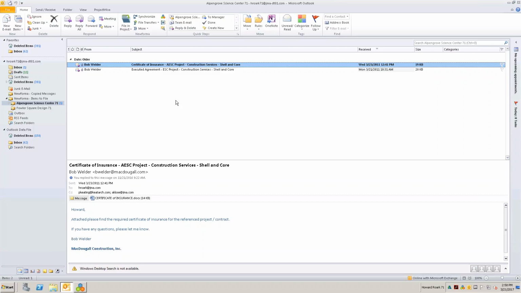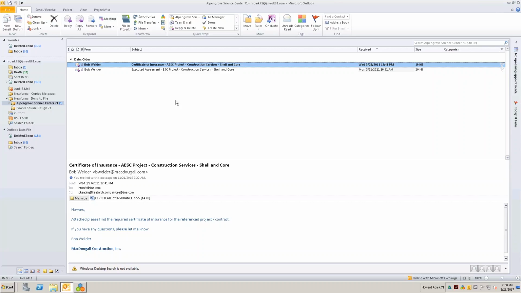It also depends on how many folders are under the items to file, because it looks at each folder individually, and how many emails are being filed. So after this training, if all of you go back and start filing your email in gobs and gobs and gobs, it might take a little bit longer because it's got more to go through and go from person to person. I've done some trainings where I place it in here and it's here for about 10 seconds and it just picks it right up.